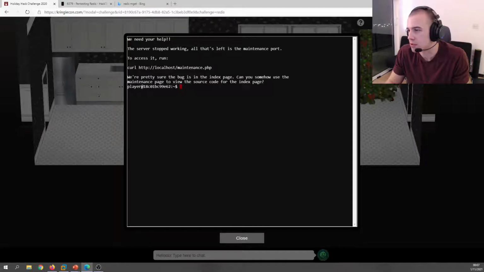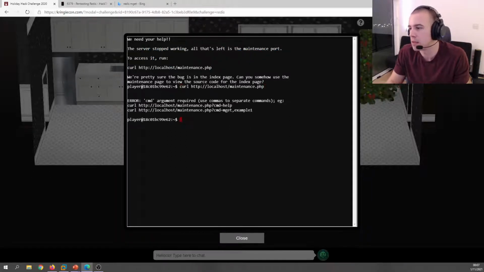We need your help. The server stopped running. All that's left is the maintenance port, and it says we can curl this to see what's going on. The goal of this challenge is to get the source code for the index page. We can see that this is using PHP, generally a server-side language, where the code runs on the server and decides what to render to the user.